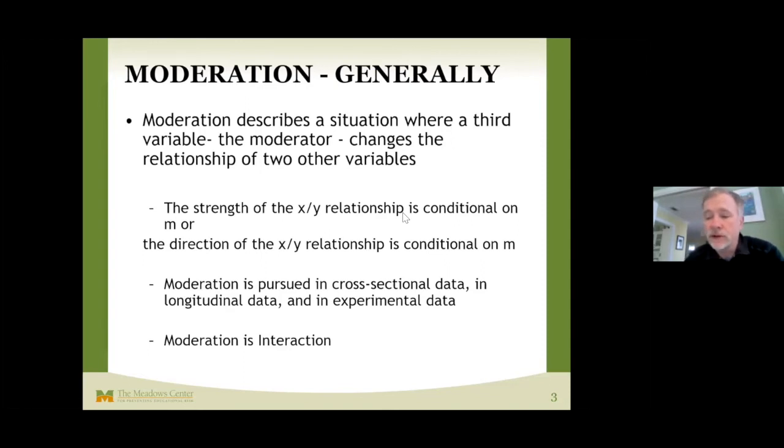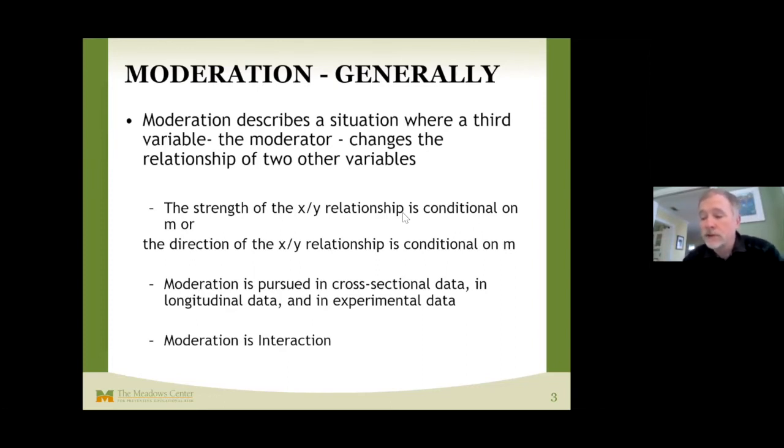Moderators can be measured as categorical, like gender or ethnicity, or as ordinal, like scores on a 5-point attention scale, for instance, or as continuous, and this would be scores from a standardized measure of reading comprehension, as an example. However measured, moderation involves interaction. Mathematically, moderation involves the product of 2 or more values, and product here is just X times M. That is the interaction of 2 variables. It's just multiplying those together and then having a product term for each case or each student in your data set.